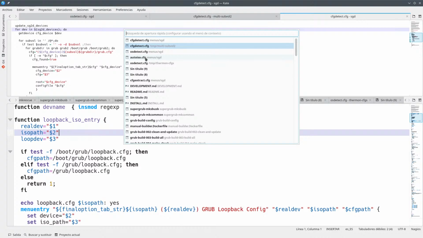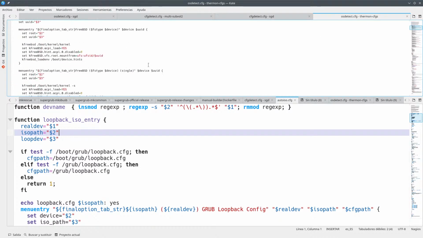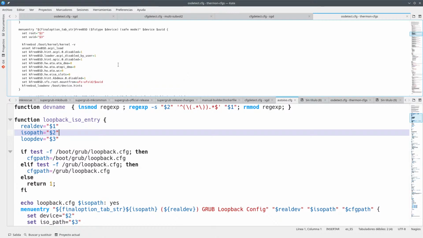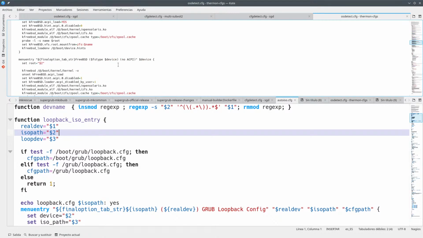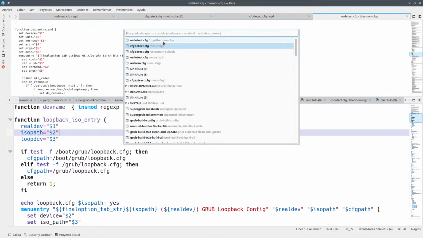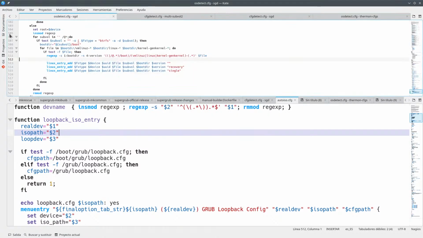So we are probably looking for OS detect, and yeah, probably this one has some stuff relating perhaps, or isn't it this one here? I mean, we should be using the one that we already have, which is this one here. And now here there is stuff which is nice to have.